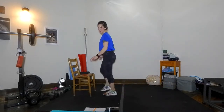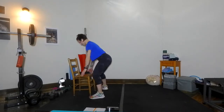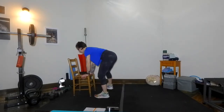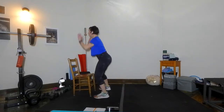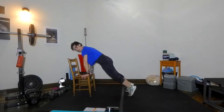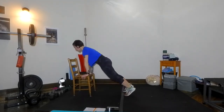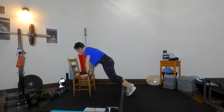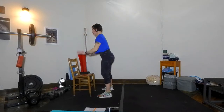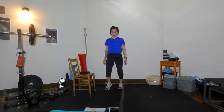Walk your way over, burpee time. Feet outside the hips. Let's go. Out, out, in. Now, if you wanted just a little more, you could add a little jump, heel lift. See, all kinds of options. You choose. And maybe you don't like the heel lift. Then don't do it. Rest. Easy march. Woo! 2 rounds down.